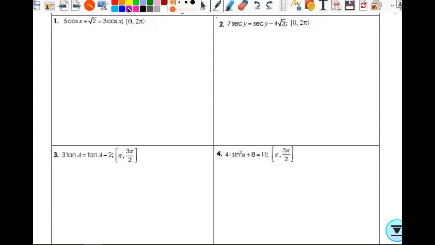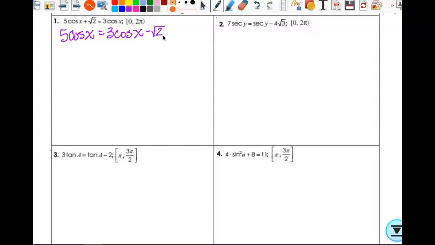So what do you want to move first? Square root of 2? Okay, so we can move the square root of 2 first. So 5 cosine of x equals 3 cosine of x minus the square root of 2. Okay, that really is the safest way to do it. I'm kind of glad nobody said to move the 3 cosine of x. Of course, you might have been thinking it and you wouldn't be wrong. But if we move the 3 cosine of x first, that leaves 0 on the right-hand side, which is absolutely fine. But what happens to some people is when you move it and there's nothing there, then your equal sign disappears and you totally make up math. Okay, so it's safer not to move it if you don't have to.